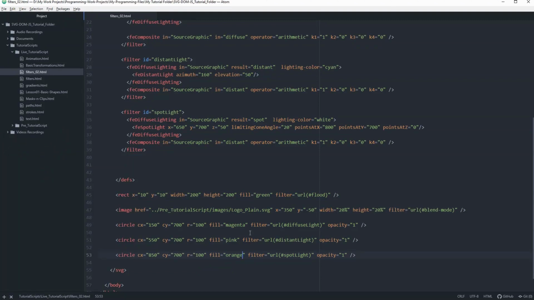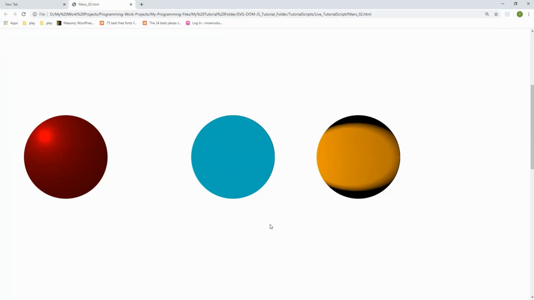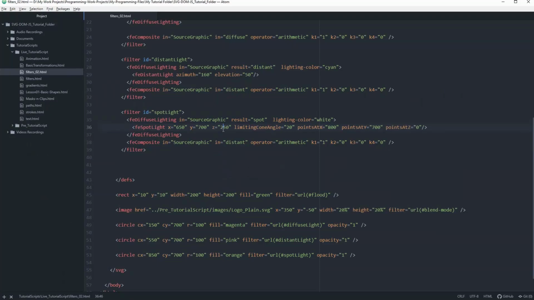So now you can see, and I want to illustrate what this does. Now these values, obviously, determine where the light is on the x-axis and the y-axis, and also on the z-axis. So if you say 150, then you can see it becomes wider. It's similar to point light, so basically it determines the distance between the light and the object. That's what that does.